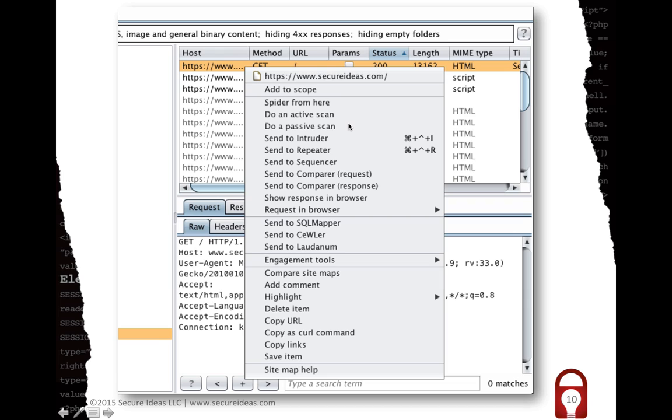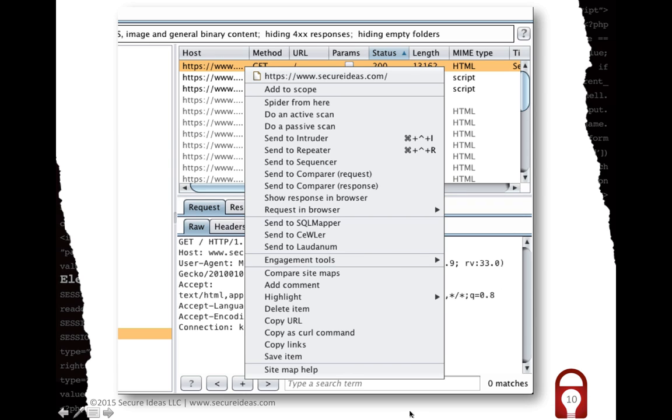One of the probably most important things about using Burp is understanding how important the context menu is. When you right-click on something, in a request window or a response window or on any line item, you're going to see a fairly extensive menu of items. This is how you send stuff around inside of Burp. So you might send a request from one tool to one of the other tools. That's really important.